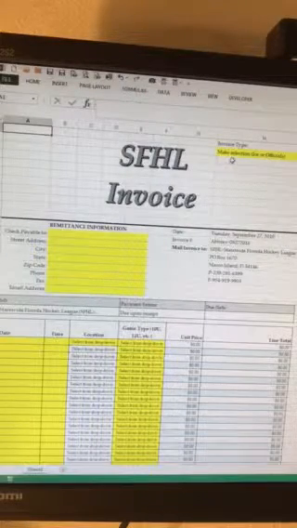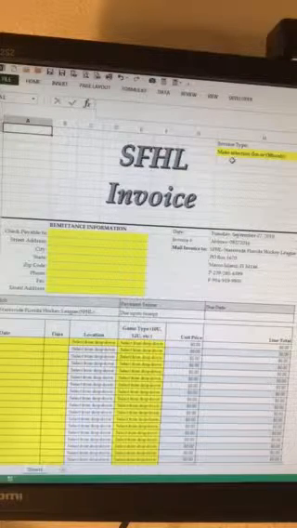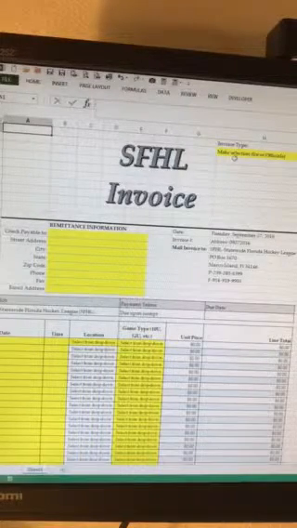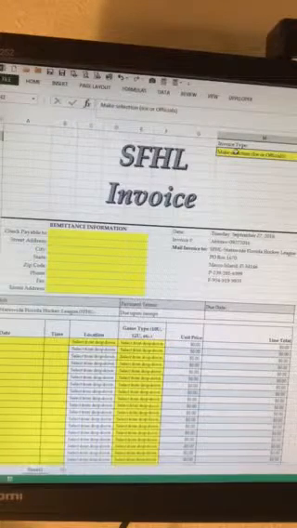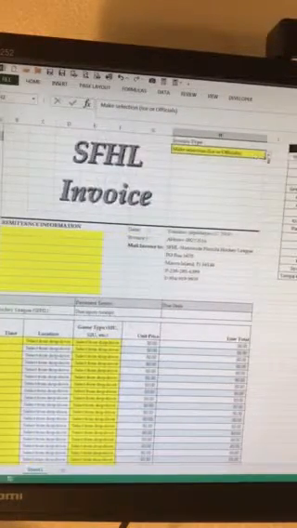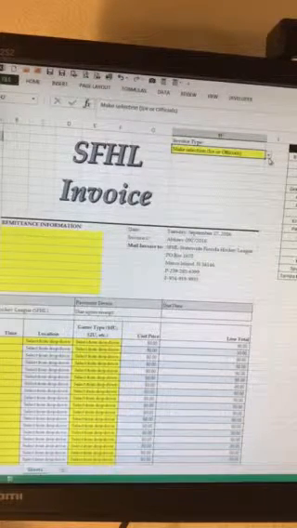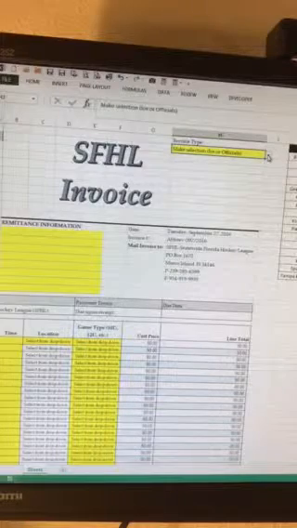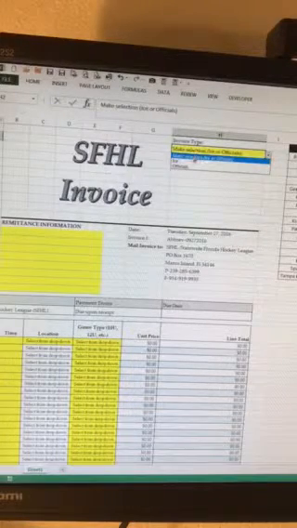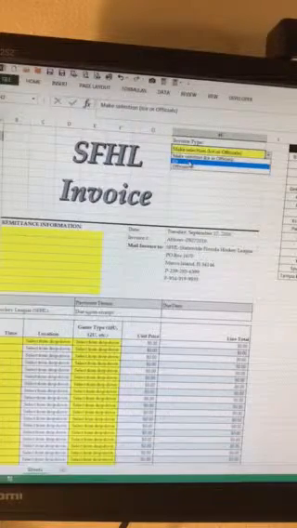So to start, we'll go to whether you want to do an ice rental or an officials invoice. Let's start by doing an ice rental invoice. You'll put the mouse into cell H2. In H2, there is a drop down box just to the right of the cell. It's a little gray box with a black upside down triangle. You will click on that and it will open up the options. You will select ice for ice rental charges.